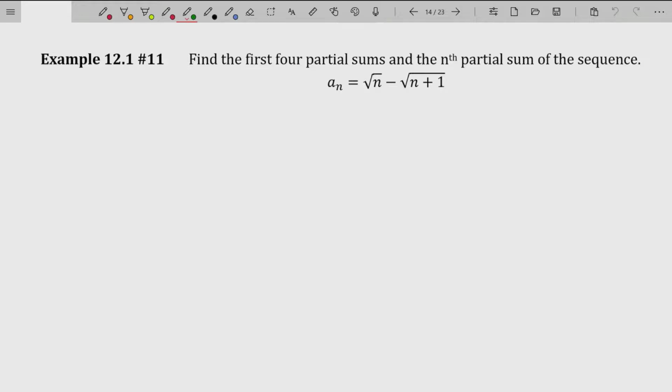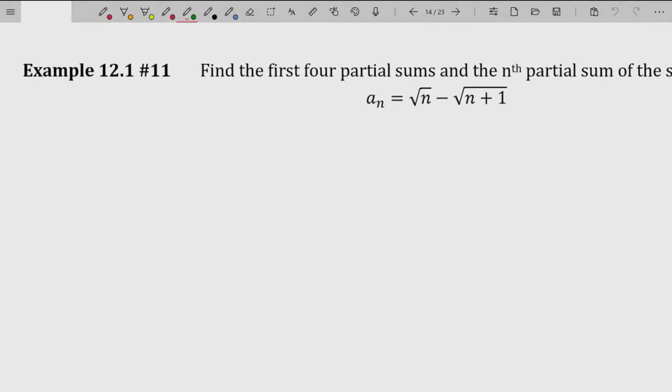In the long run, we'll have a nicer, cleaner way of doing that. But for right now, I just want to get you used to writing out nth partial sums. This one specifically happens quite often in Calculus 2. You're given this sequence, and you want to know the nth partial sums. Now, you could technically go ahead and write out the first few terms of the sequence if you want to.